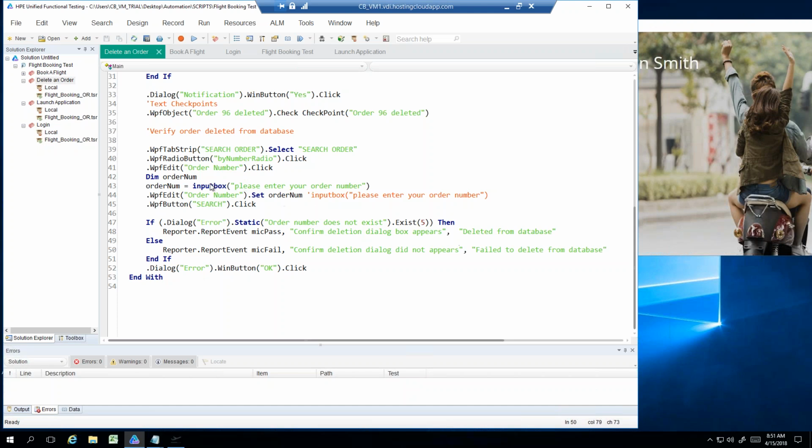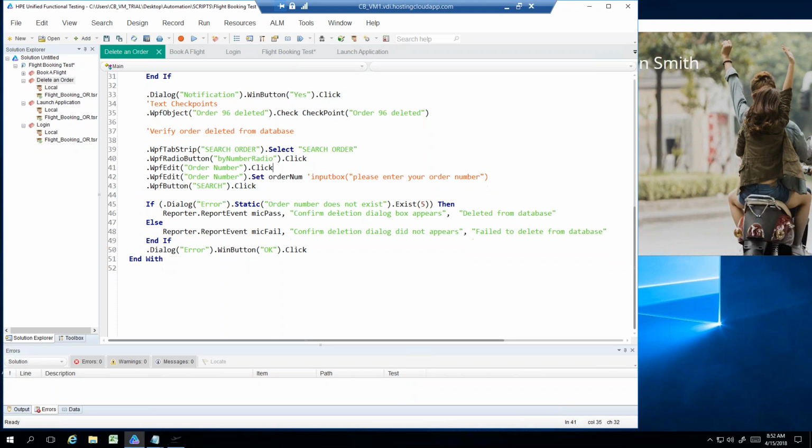Okay, so now we don't need that, right? We said if we want to involve a manual person to enter the number, we don't actually want to use some person sitting at the desk looking at the input box pop-up and then providing the number. We want to make it dynamic. Our script should not stop anywhere if we run it. So we can delete that line, or we can comment it out, either way.